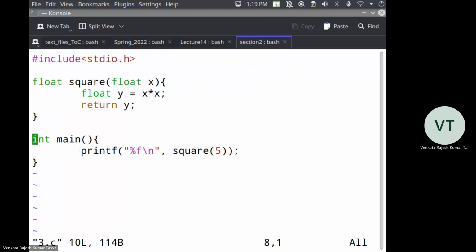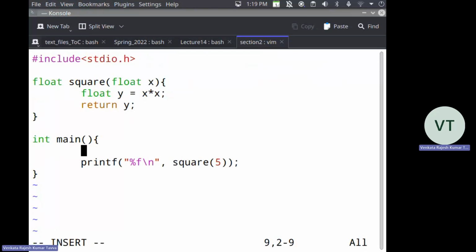Or I will take the input from the user and I will make this code generic so that I don't say, okay, this code will be for square of 5, another code will be for square of 10, another code will be for square of minus 100. For each number, I should write different codes. I don't want to do that. I want to write a generic code, like a calculator. Whatever input you give me, I will calculate and return the output to you. So that's what my code will do. It's like a small mini calculator or a mini software or a command, which does the job for you. You give input, I'll give output.